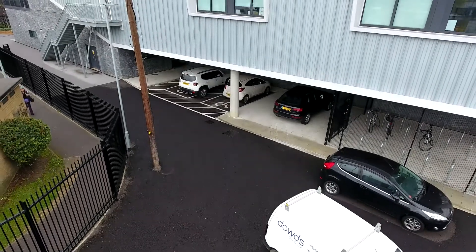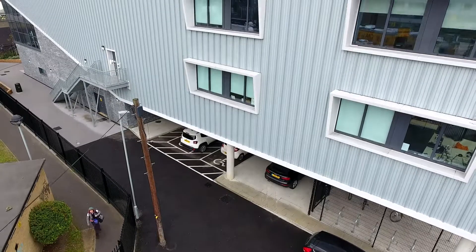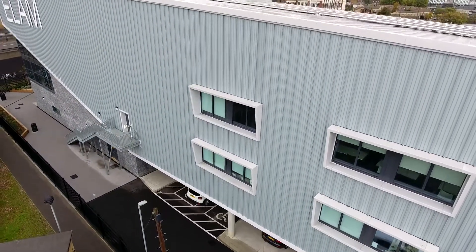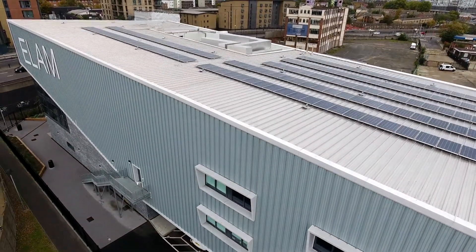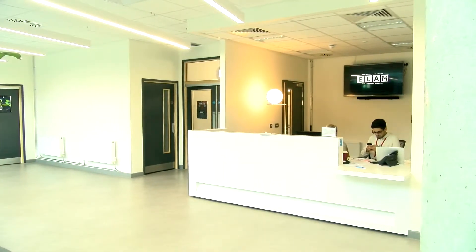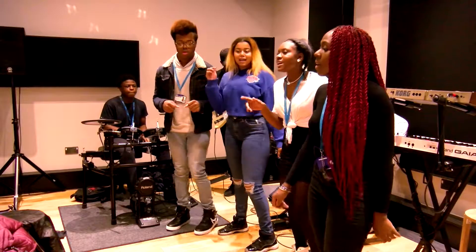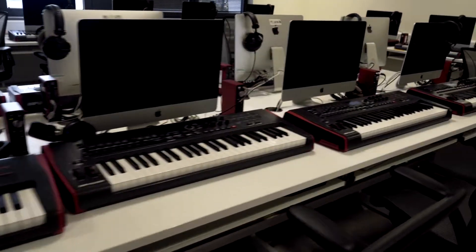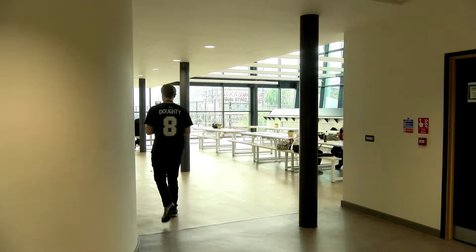In the heart of London, Stratford, East London Arts and Music Academy is a stunning world-class music and arts academy. Dowds Group were employed to complete the design and installation of all M&E services for the 3,000 square metre teaching space, which houses fully functional industry standard recording studios and state-of-the-art editing suites, catering for the next generation of creative talent.